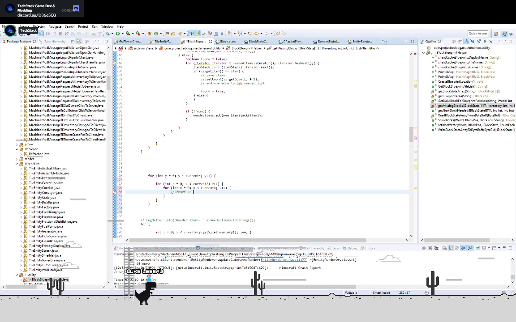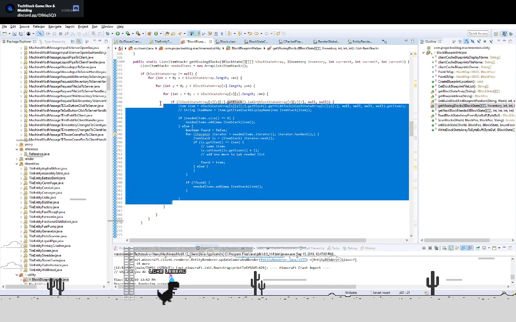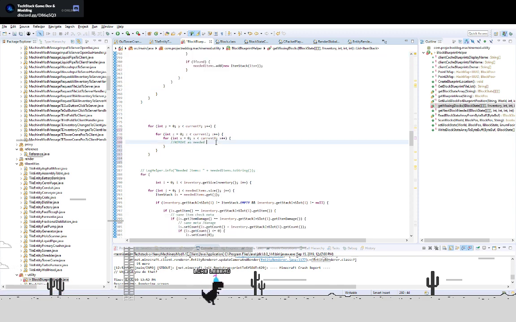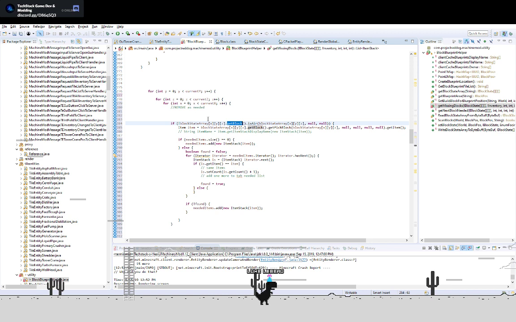Remove as needed. And we're going to say basically that stuff. So we're going to say XYZ if it's not air. Then we're going to get the item for that particular XYZ coordinate. It'll never be 0 in size for the needed items.